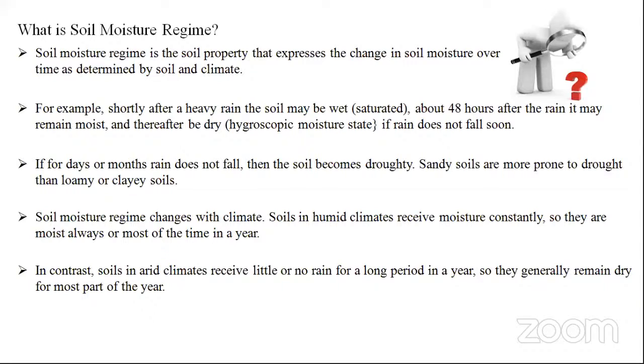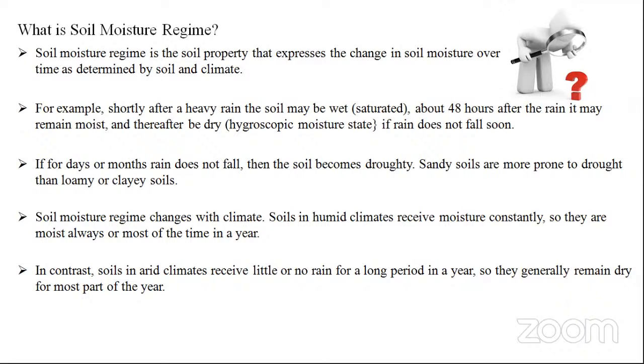Now we will see what a soil moisture regime is. It is nothing but an expression of changes in soil moisture. Students, in heavy rain, as we have recently experienced, especially in my area, southern coastal Andhra Pradesh, and also Hyderabad, Telangana, and a part of Chennai, there are sometimes heavy rains and the soil was completely submerged. The moisture was very high, so the soil experiences that sort of moisture at that time.